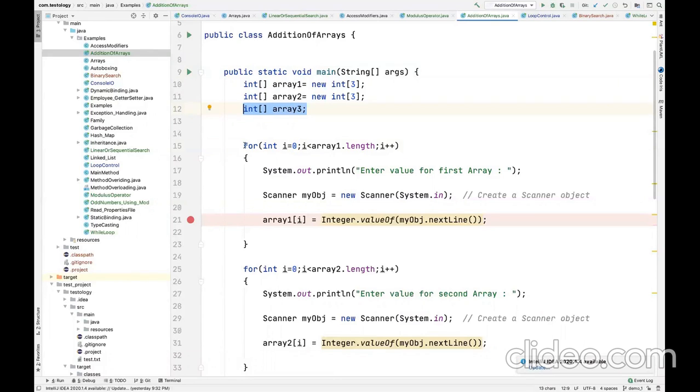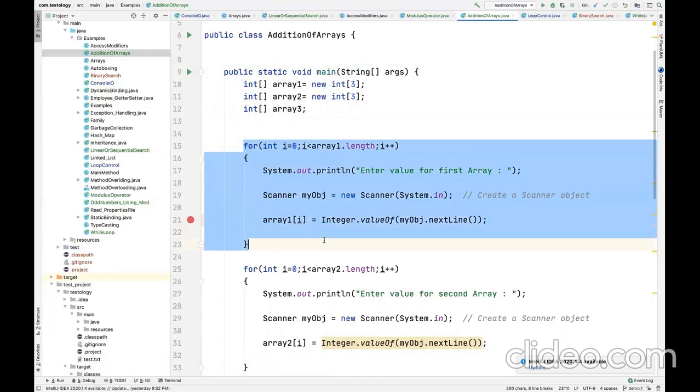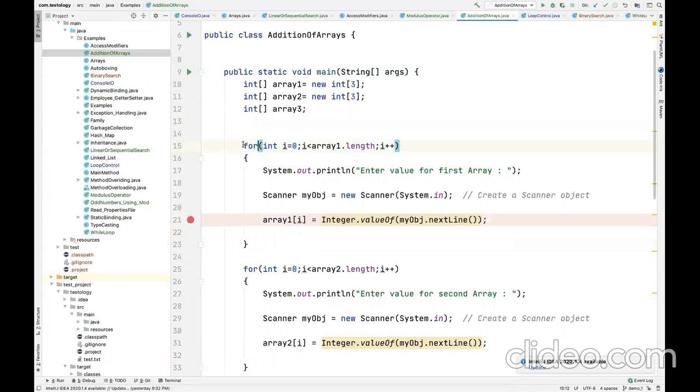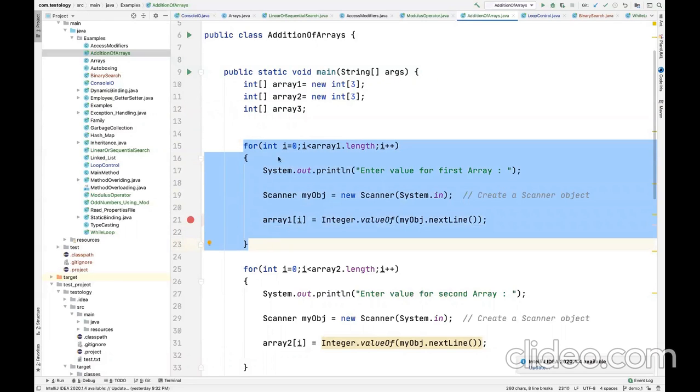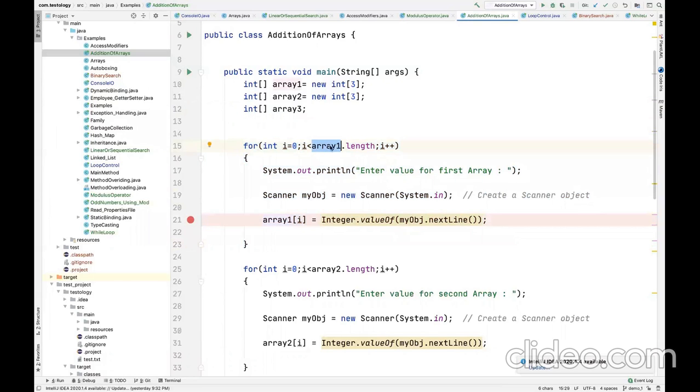So now to take the input from the console, we have defined a for loop here, because we want to take the input in a repeated manner 3 times. So that's why we are using the for loop. In this for loop, we are taking the input for first array. So here we have the sysout, and then we are creating an object of scanner class, and we are providing the System.in input stream in this object, that is my obj, and this is the constructor of the scanner class.